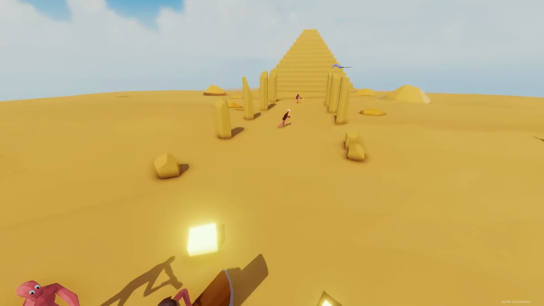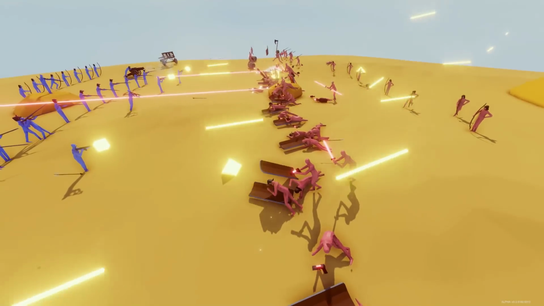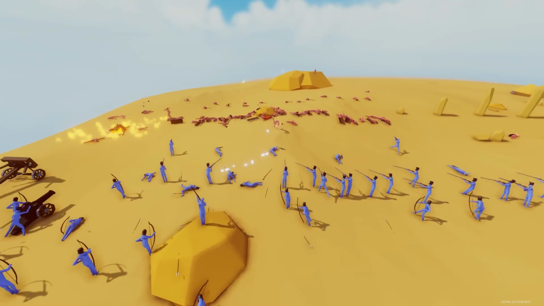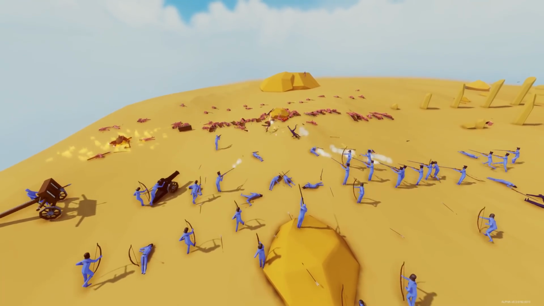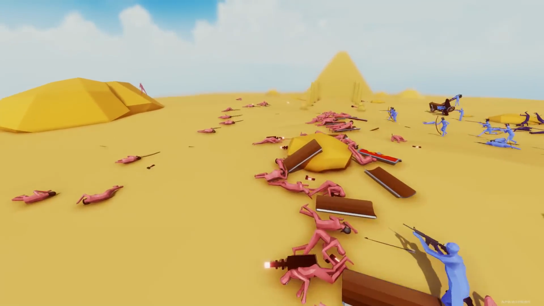I can't see, and I can't rotate the camera. Oh, it's the M16s just ripping them apart. It's the Spartans that are doing it. Oh man, speaking of Spartans, I always imagine a map like Thermopylae. Man, that guy's just getting hit with all the arrows. That guy just tried to do a cartwheel attack at him. There's one M16 still going. Oh man, yeah, there's just no chance.